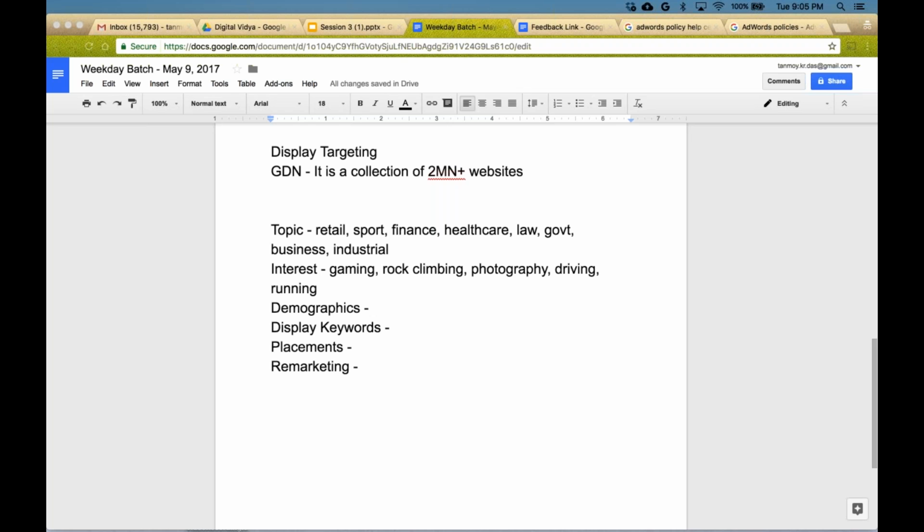This info out from browsing history. They do take out information from browsing history details also, but those are for different purposes. It's not used specifically for advertising purposes. For showing ads, they're pulling out details from these websites majorly.